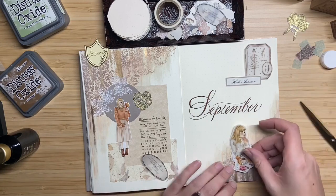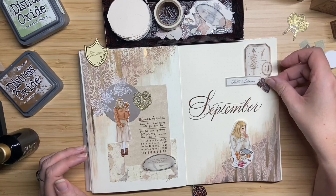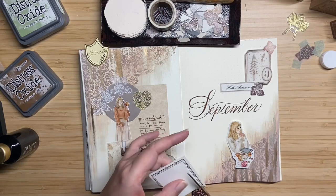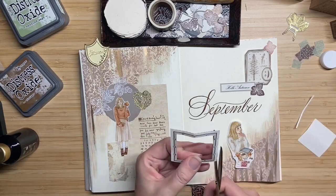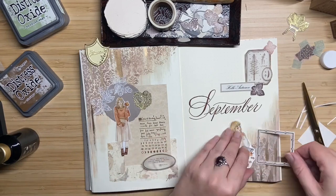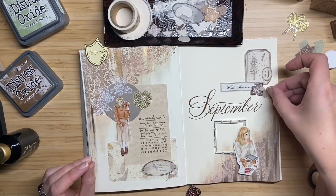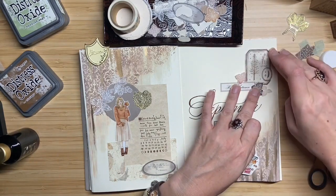After I wrote the words, I also like to make some parts more thick so it looks like it was written with a brush liner — it's always a bit like my faux calligraphy trick. It's actually quite funny when you video yourself while journaling or creating something — you see the process of how you are working. I really find out how chaotic I can work. I go from collaging to writing, back to collaging. And sometimes it's not always easy to make a coherent, easy-flowing video. But that is also how I work and how I create my spreads — I wonder if you recognize this?